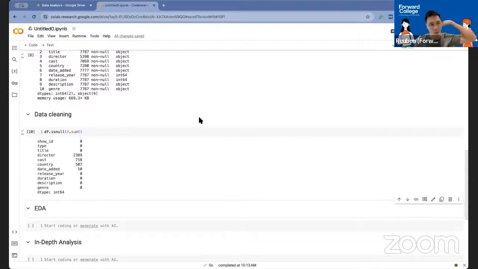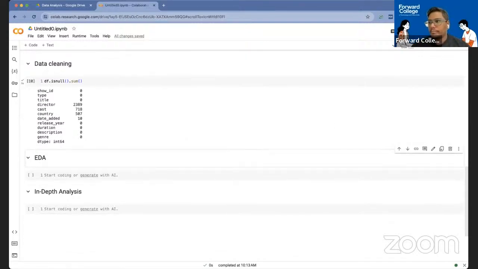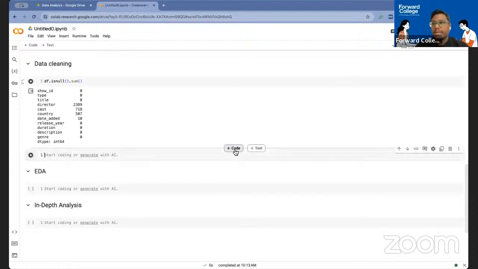What we have just done, in recap, was we loaded some libraries, and then we imported a data set, and then we explored it, and now we are going to do some data cleaning. So let's continue from here and see what happens. Okay, so now we have checked all the data sets. The next thing I want to do is, I'm not going to clean everything in one shot, so I just want to look at all the information here.